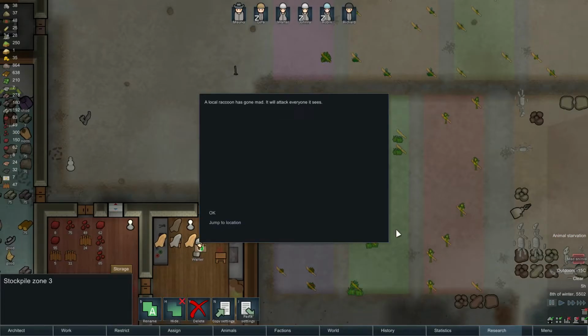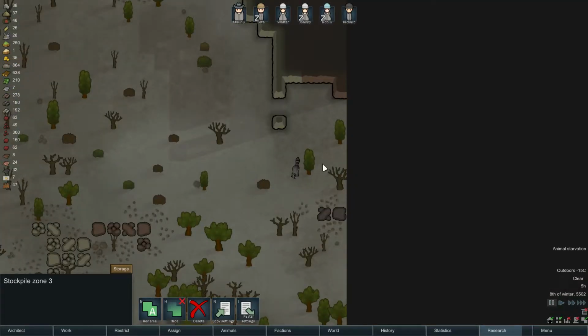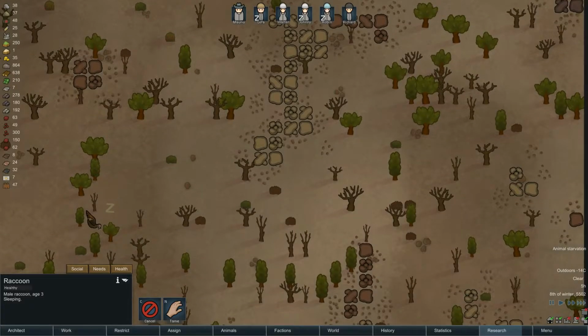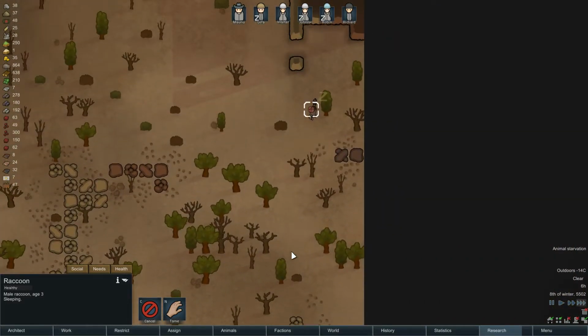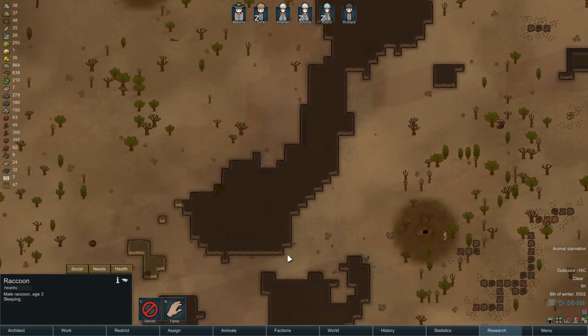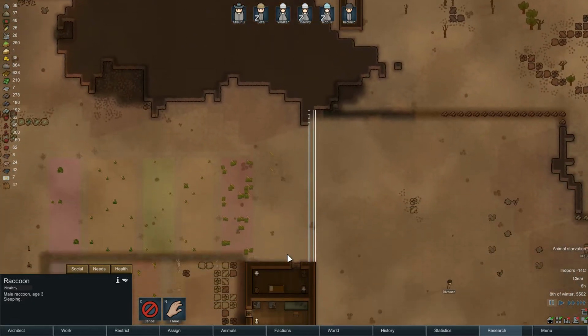Mad animal. A local raccoon. Are you the crazy raccoon? Another sleeping one? Well, hunt it when you have the chance. And other people go mad in their sleep. What's up with that? But I think with this crazy animal, let's just bring the view back to... love. Isn't it wonderful?